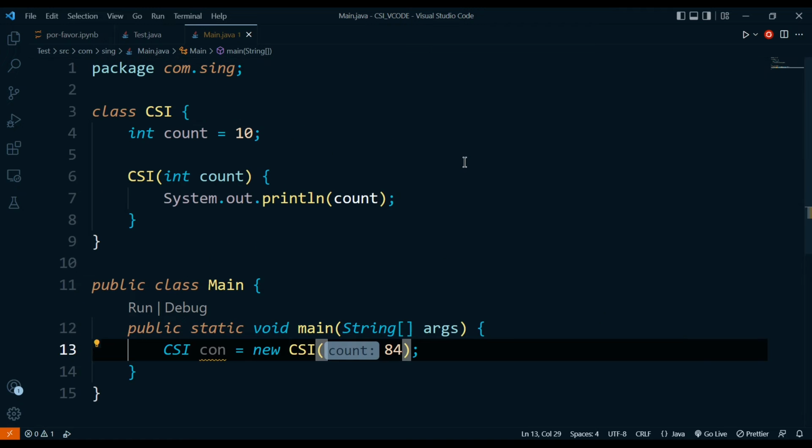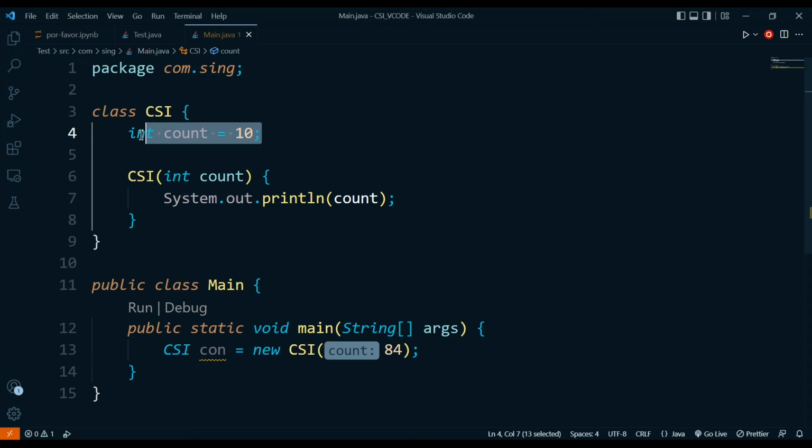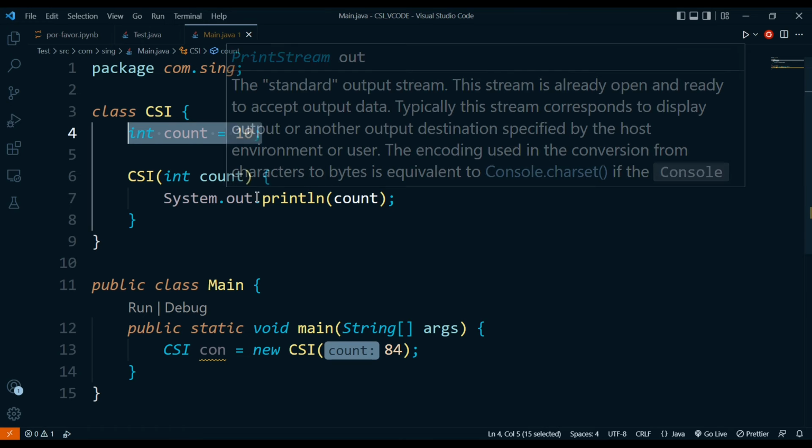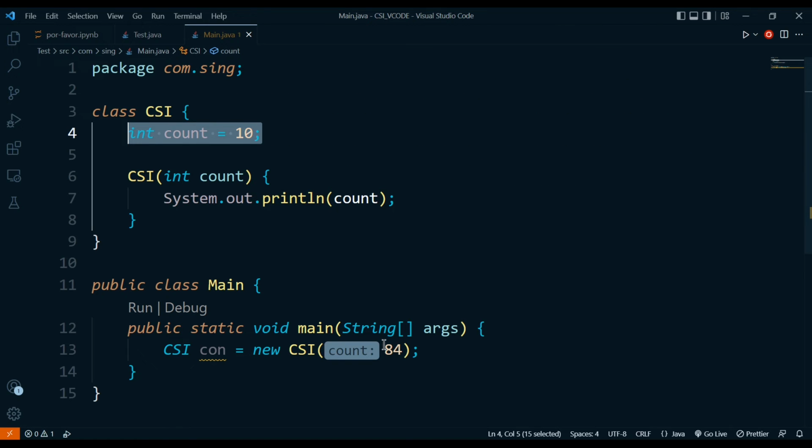But you may have some doubt, like we have defined count over here, so why isn't it printing 10, not 84? It is because we didn't assign value of count to any object.